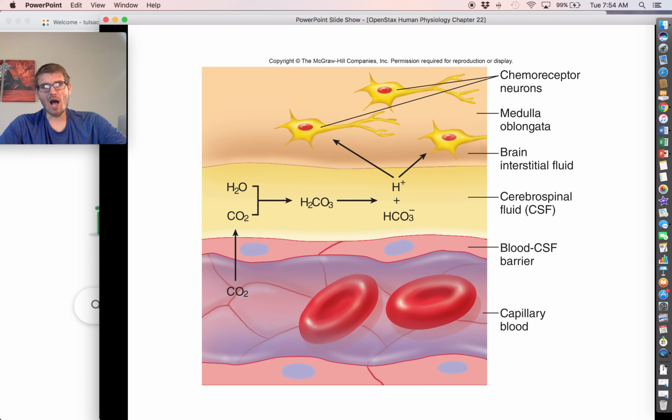So we've already talked about these chemoreceptors that are located in the carotid and the aorta, and then also we do have chemoreceptors located within the medulla themselves. So you can actually see this process of converting carbon dioxide and water into carbonic acid and how that hydrogen can be directly sensed by these chemoreceptive sensory neurons that are located in the medulla. So we can directly report on the pH status of the blood plasma to those respiratory control centers so that we can alter our respiration to either give ourselves less carbonic acid or more carbonic acid depending on the need of the systemic system.